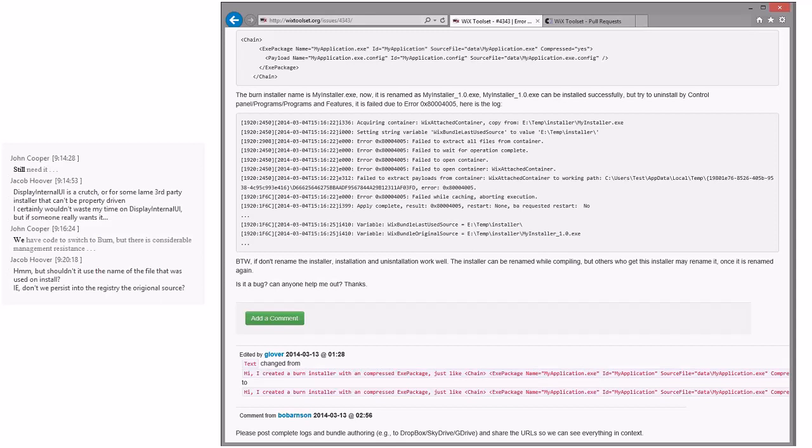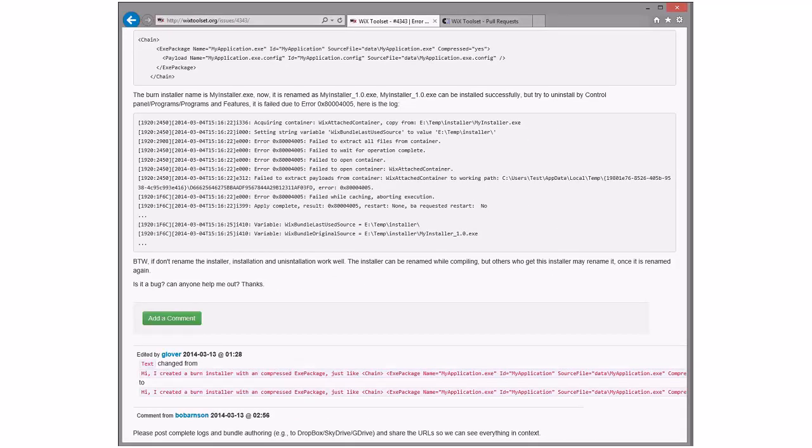Kind of weird. Anyway, I'm really surprised it's not prompting for source here. Setting string variable last use source to that. That says that we tried. Yeah, I don't know. This is real simple to repro. Someone just has to go debug it. This log does not behave the way I would expect it to. Unless they did a prompt, something's not right here.